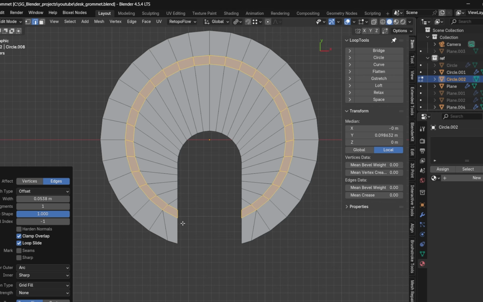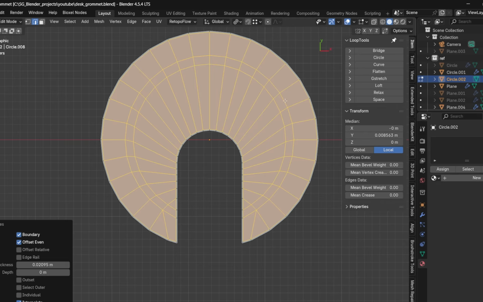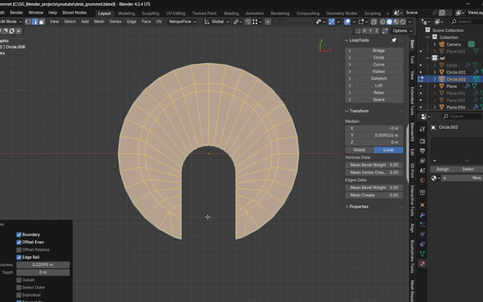What we can do, we can now perform the inset operation. But here if you notice, even though I created a circle, it is still distorting it. Why is it happening? Because I have edge rail unselected. If I select edge rail, it will automatically connect and follow the edge loop. Note this. Okay, this is a very useful thing. Many Blender users don't know this. Okay, and later they see that curvature doesn't work.